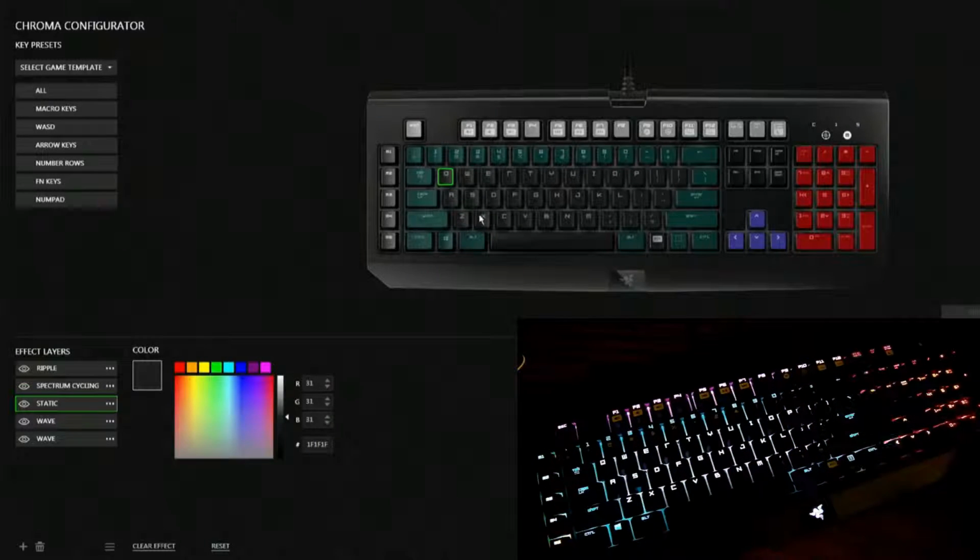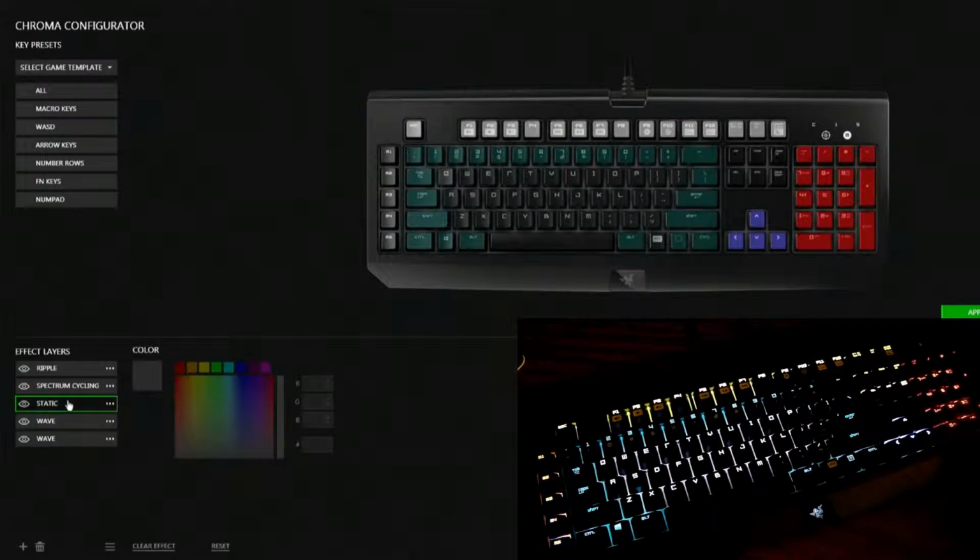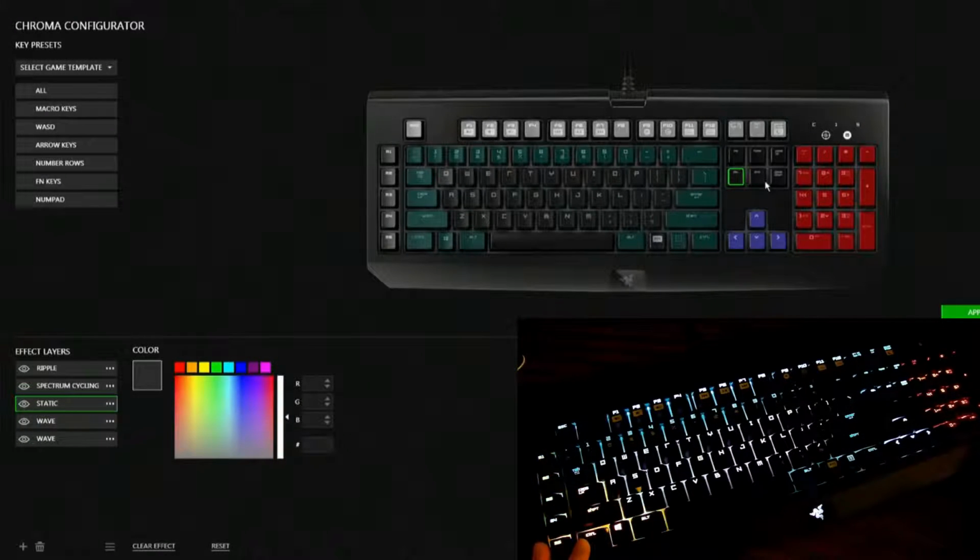I chose a lighter color because in order for the ripple to show up, it needs to be a bit lighter. Certainly if I were to turn it up a bit more, it would also appear as well, but that's not the point right now. So you can select what keys you want to illuminate. Say if I want these ones to also have a static color, I just hit Control on my keyboard and I select them, and I can also deselect them. I can also select them separately and choose whichever way I want.